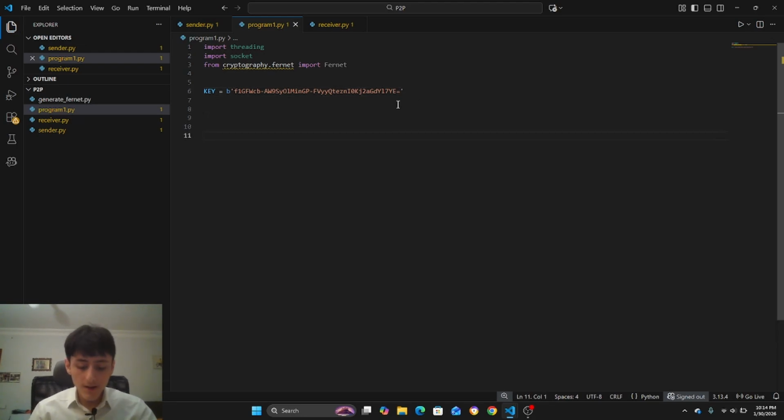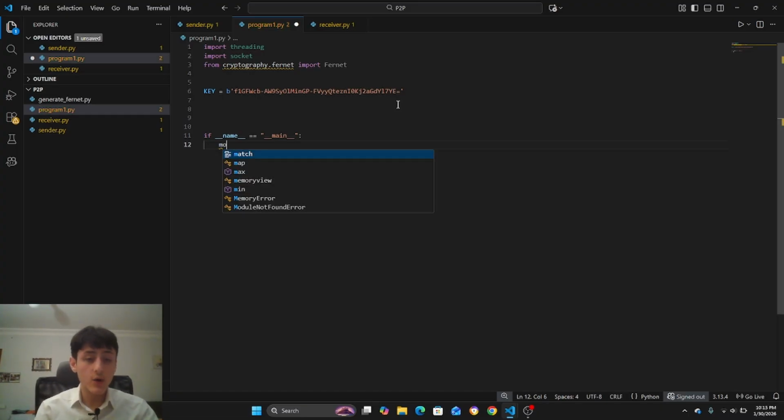So let's create our main loop. If name equals main, meaning if this is the code that we run directly from the terminal, we'll first ask a question.